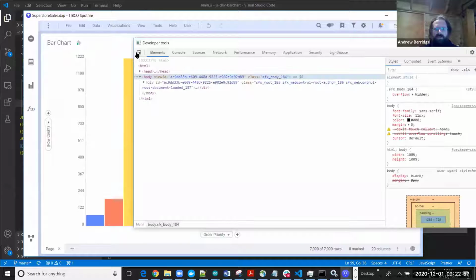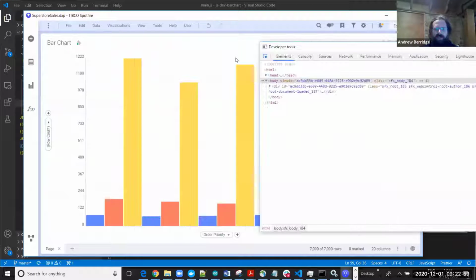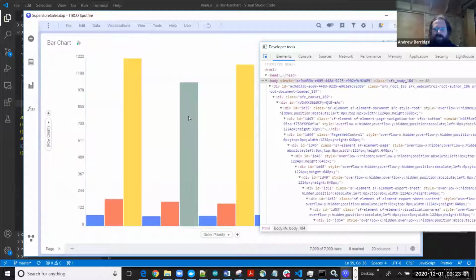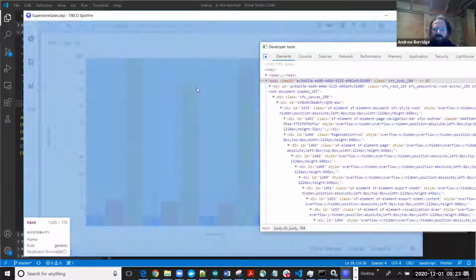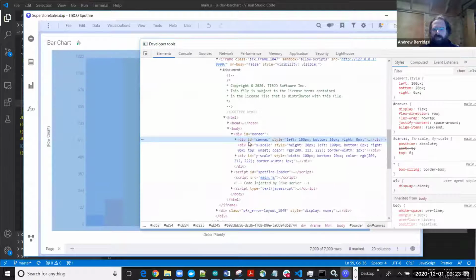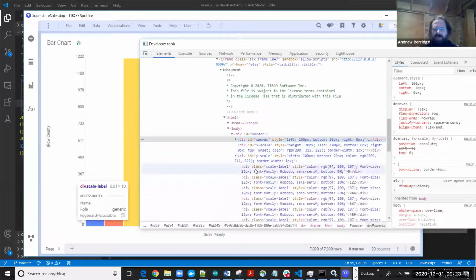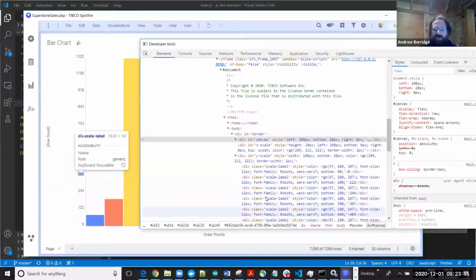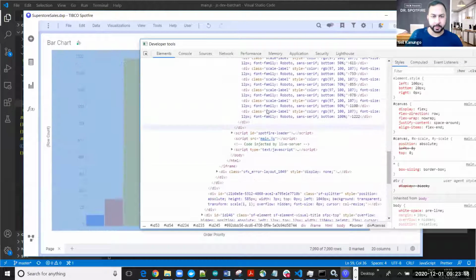You can also inspect the elements on the screen, so you can see that each of these is an SVG object, and you can go through all. That's one SVG. It's a div, I believe. Yeah, see, we've got the divs within the canvas. Those are just bits of HTML to help you debug and understand what's happening, right? So as you hover over these elements, it highlights.